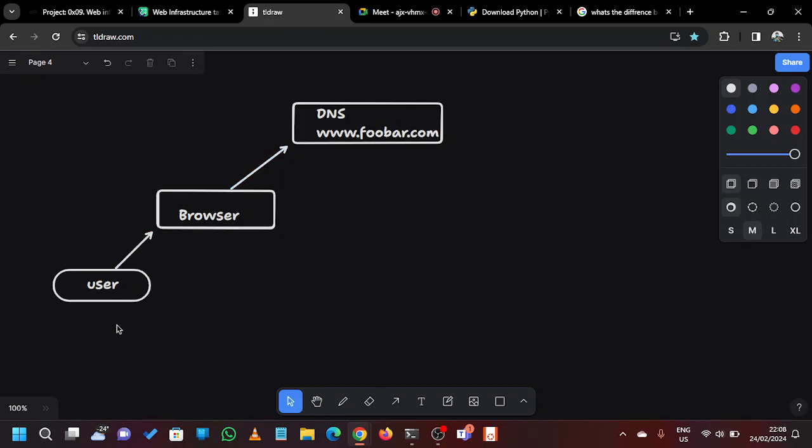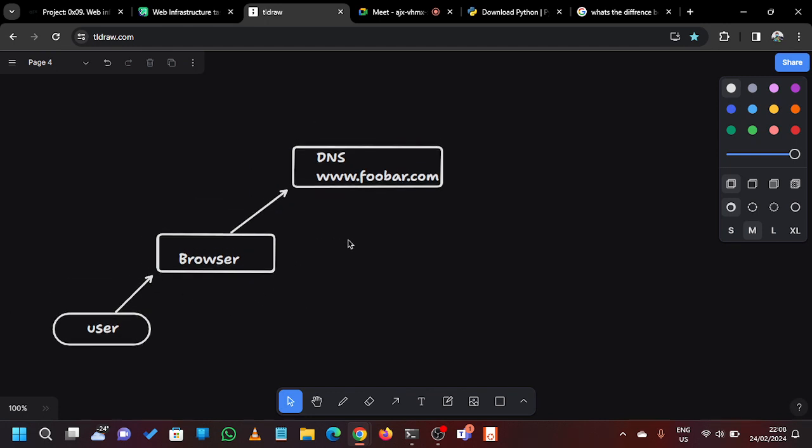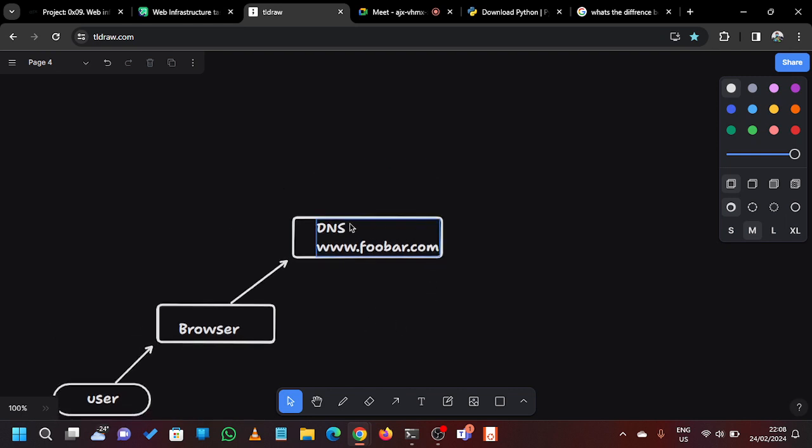So now the user starts, and using the browser of his choice, you type maybe www.fuba.com, and then after that, next. Somebody said web server, I think. It directs the request of the user to the web server that is hosting fuba.com, I think. So you are saying next here should be web server.